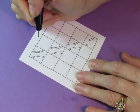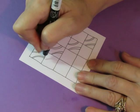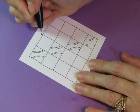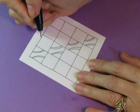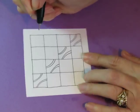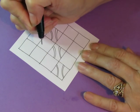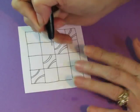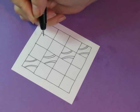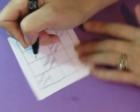I do that here. It is not going to connect to this at all in any way, shape, or form. I think that's why they did it the other way. Because if you then turn it and do it this way, it does connect. I'm just trying to imagine. Oh, I'm going to go ahead and do it this way. I just want to see what it's going to look like, because we know what it's going to look like if you turn the tile and do them going the other way.